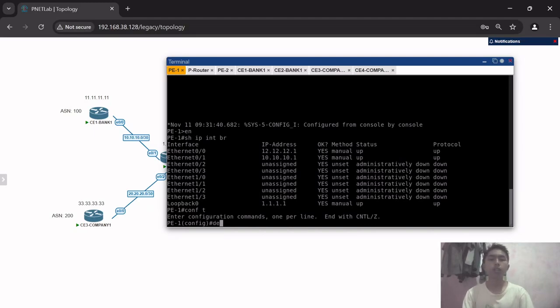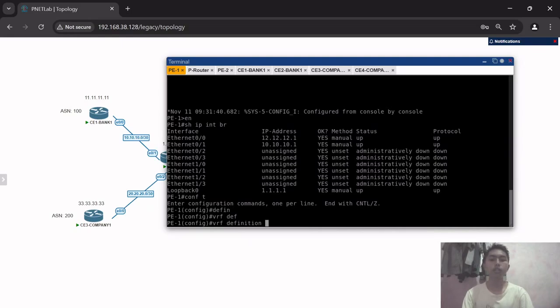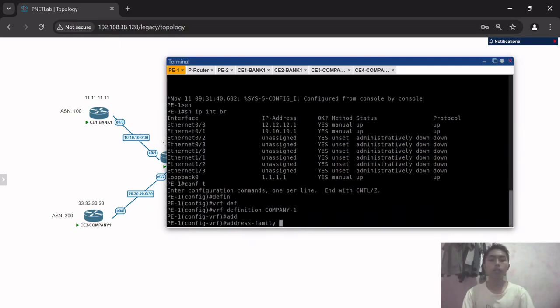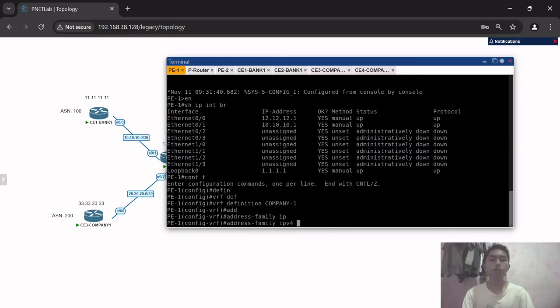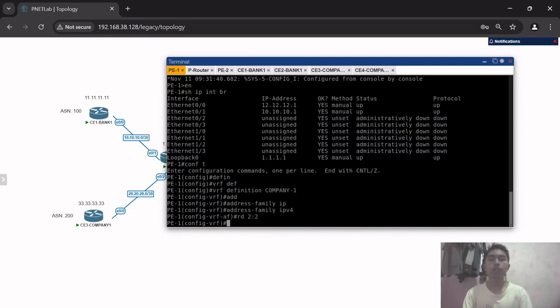Like we did before, we can do it using the command vrf definition and the VRF name. For this one, I'm going to use company 1, and don't forget address family IPv4. For the RD, or route distinguisher, for this customer let's use 2:2, enter.